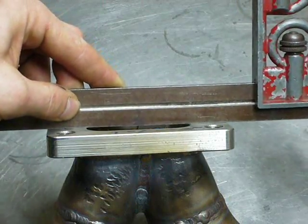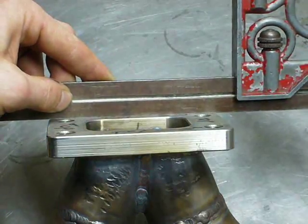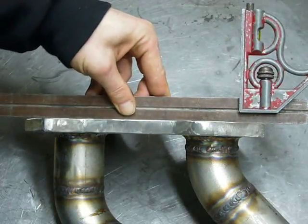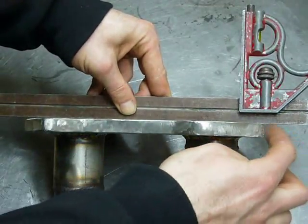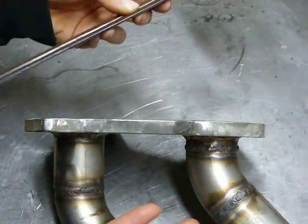It appears the plates did their job. I don't see any significant warpage here. In fact, I'd say it's perfectly flat. The engine side didn't stay quite as flat. Each end has moved up about half a millimeter, so there's still going to be some work for the machine shop.